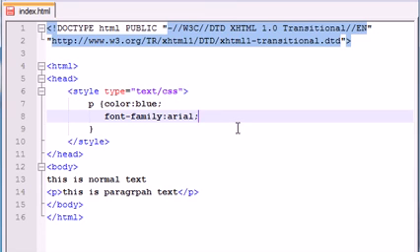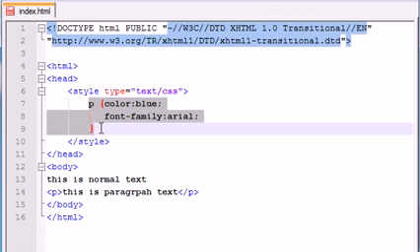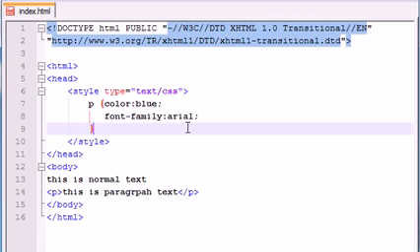So anyways, what I want to stress is in order to use CSS, you first need style tags in your head. You need to make the type text/css. And for the styles themselves, you need a selector, which is basically which XHTML element do you want to change. You need a property, what do you want to change about it, and a value, what do you want to change it to. So that's the basics of CSS and style sheets.